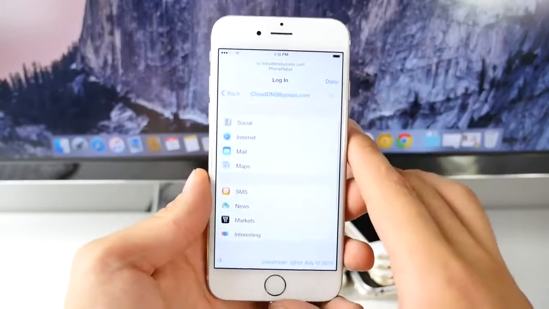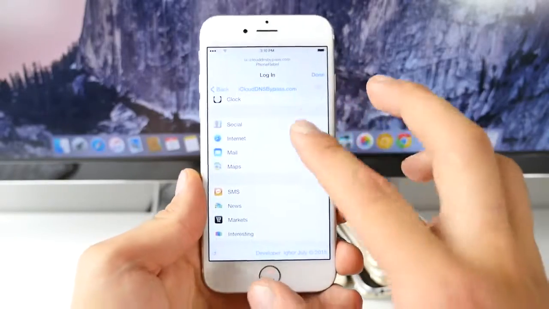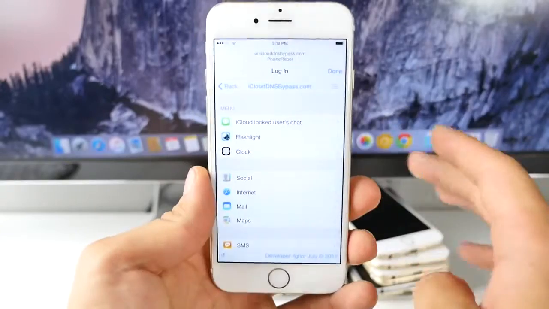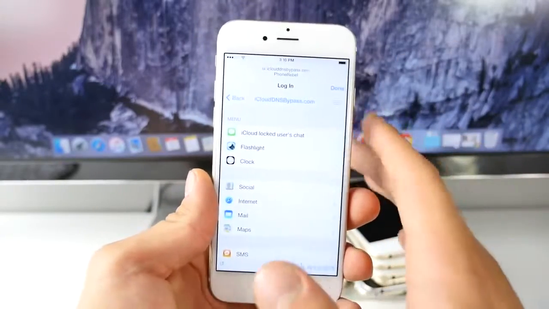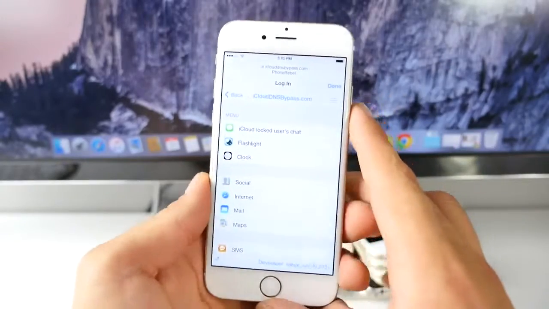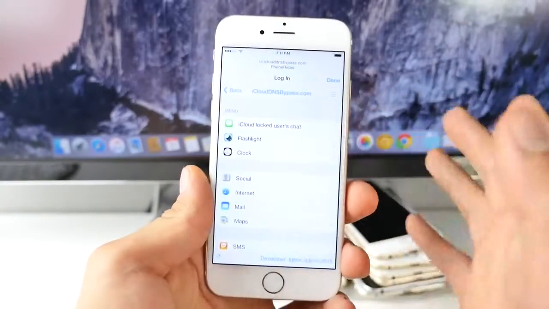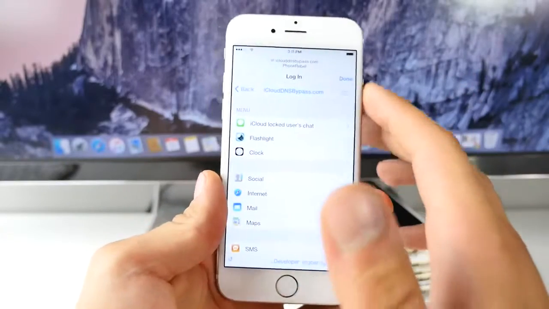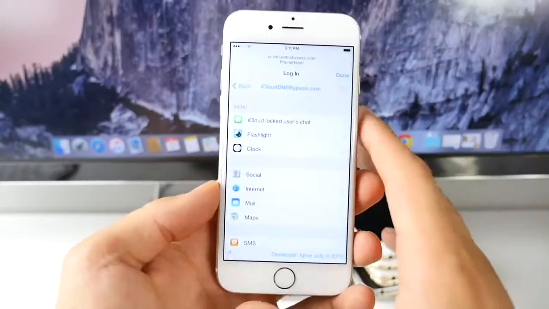But this isn't a full bypass. Will there ever be a full bypass? And the answer to that is most likely no, because iCloud lock is a server-side problem. You can't jailbreak a device and fix it on the device if it's just never going to work on the server side. So I would give up hope on that, guys. And just so you guys know, it's probably not a good idea to sell these phones because you could get in trouble because most of them are stolen that are purchased on eBay.